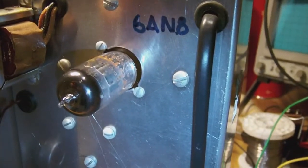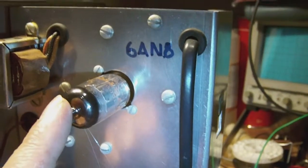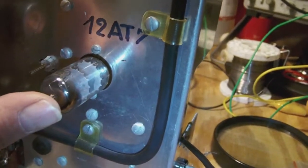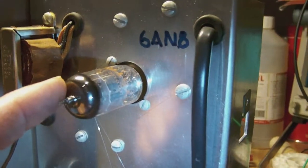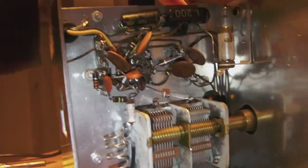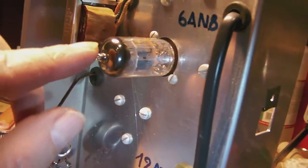Okay guys, just a quick update. This tube is a 6AN8 and this is a 12AT7 tube. This one is used for generating the high frequency. And this one is used for, I think, well, maybe also for power, for high frequency generation. In any case, whatever is inside, I need to look it up more precisely.